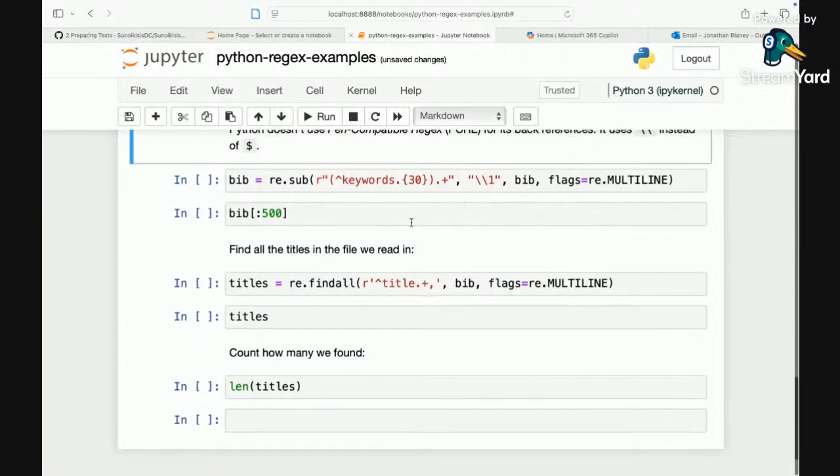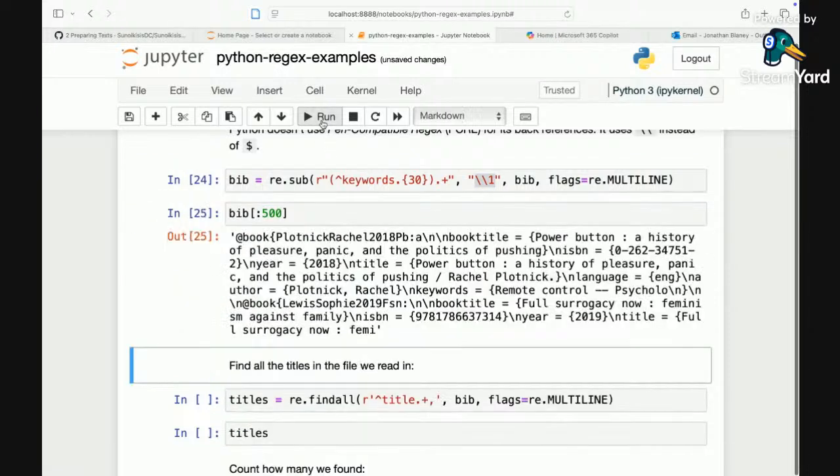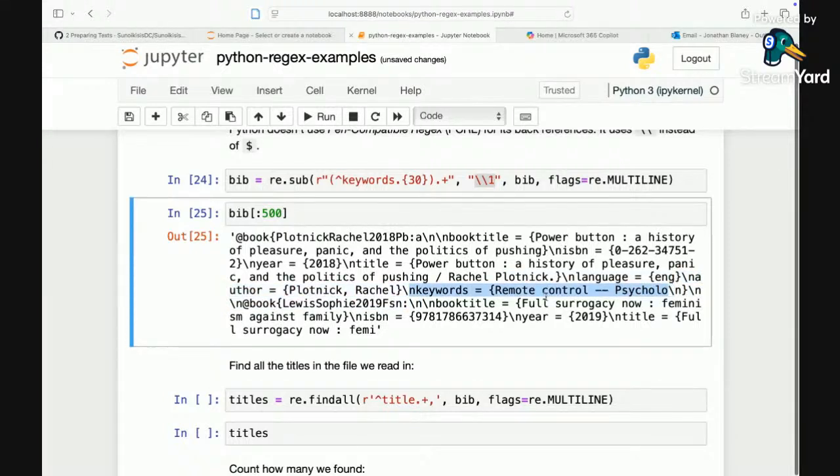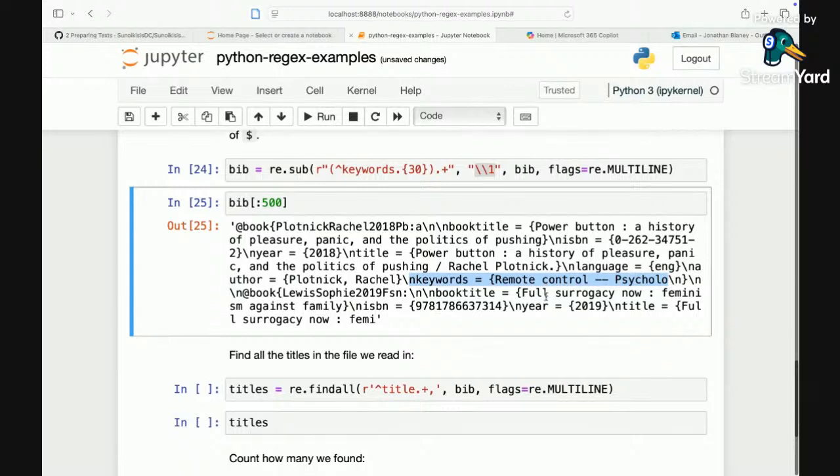So when I wanted to trim the keywords line, which I did in VS Code, I used $1 there. All I need to do here is remember to use \\1 to do that trimming, and it will have exactly the same effect. So otherwise, it's exactly the same regular expression, but the replacement is different. If I run that, you can now see that I've trimmed keyword. It's stopping there, and it's exactly what I asked for, 30 characters.